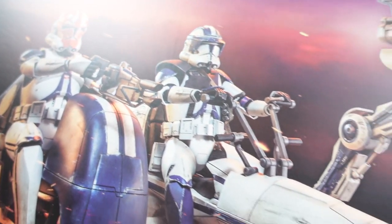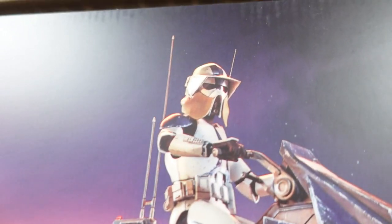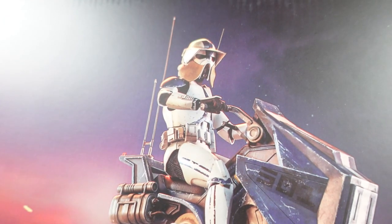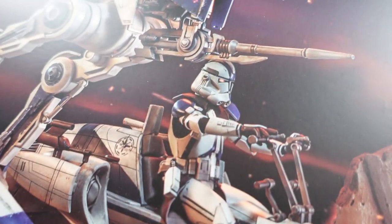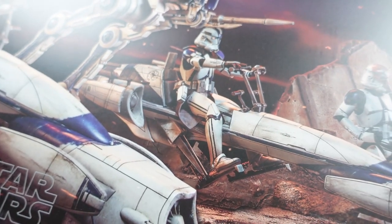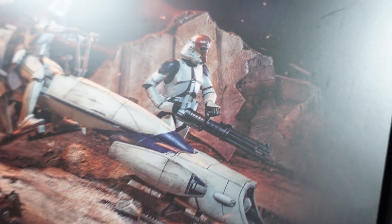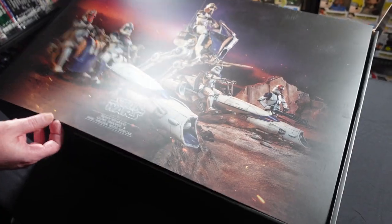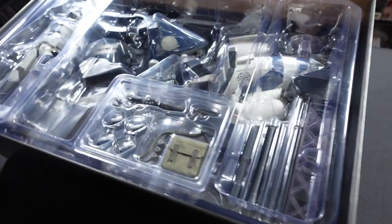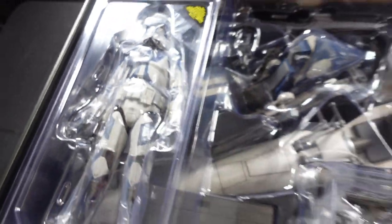He's in the Sidecar, we've got the Heavy Trooper there. I can't wait till the AT-RTs come out, they look really, really cool. They have different helmets as well. And speaking of yesterday, there we have Commander Apo — we showed that off yesterday, so there is a link to it if you guys wanted to check that out. And then the art insert does also just slip out to reveal tons and tons of hard plastic with all the various different accessories, the speeder in the back as well. Let's just get this all out guys so we can take closer looks at it.